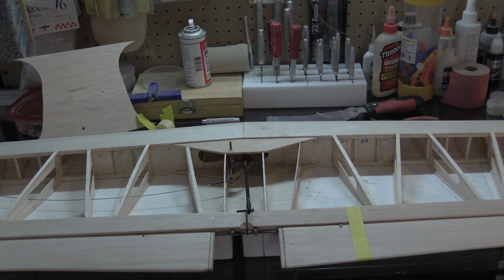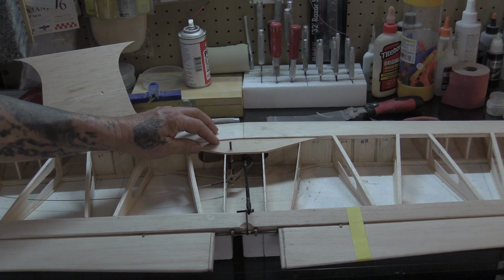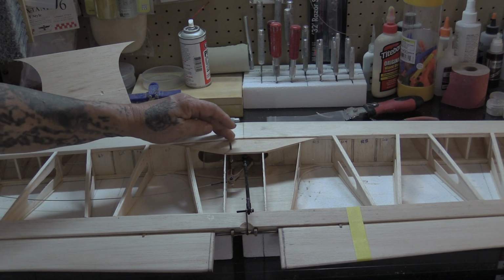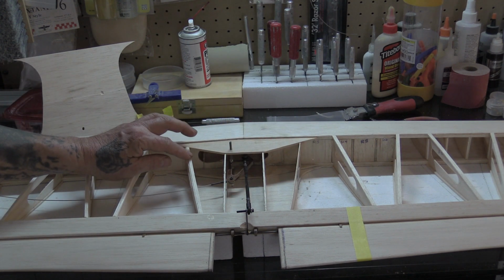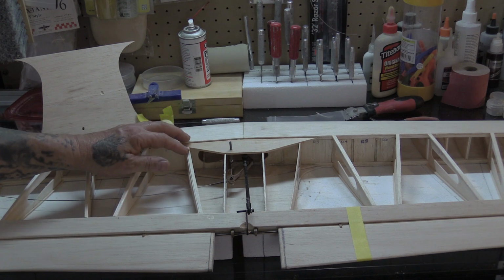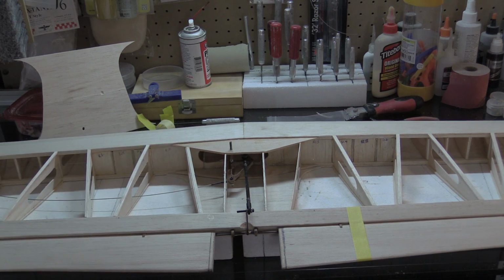Okay, if you look here, this is the compression spar, and this is glued to the two 3/16 spars here. We have the shear webbing from side to side. I have a brace on top of this rib. There's no need for it. It's just, I've been doing it for a while.